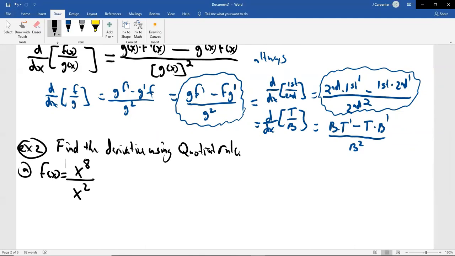So we're going to do this with our new rule, and then we'll do it again in a much simpler version, and you'll go, why would we ever use the quotient rule for this problem? And I would agree with you. I would never do the quotient rule for this problem, except in the situation of showing that it works.